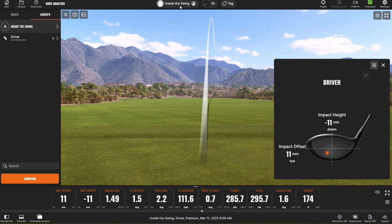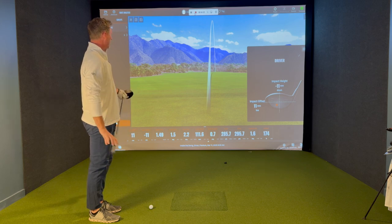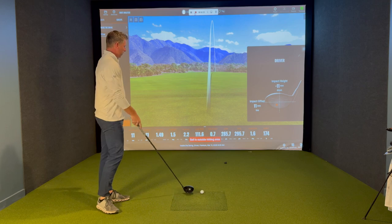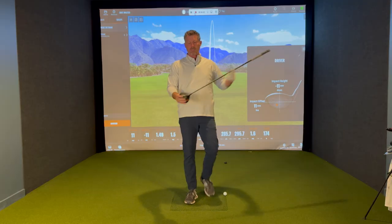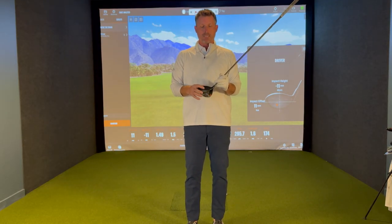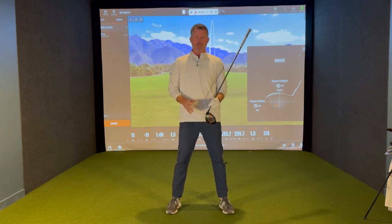Oh, that was so close. Very close. Just my face was a touch open. And I really liked how high I hit that ball. That let me know I was coming up on the ball. So that's what you want to look for. But ultimately, finding the center of the face on the club is by far the key to hitting drivers long. But you have to set up correctly.